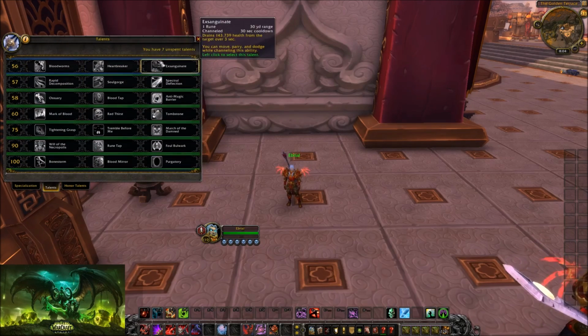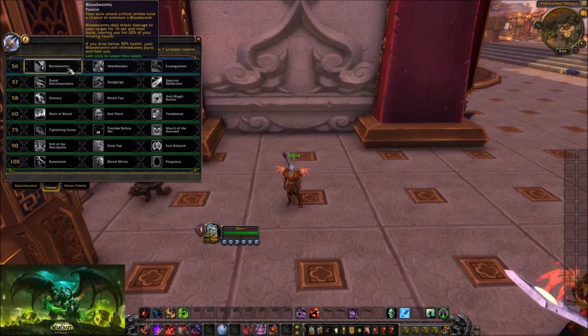So, the first tier is Bloodworms, where your auto-attack critical strikes have a chance to summon a Bloodworm. They deal a little bit of damage. They burst, healing you for 20% of your missing health. But if you drop below 50% health, your Bloodworms immediately burst and heal you.